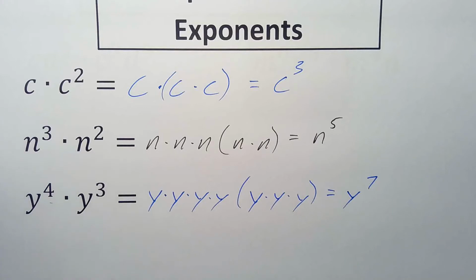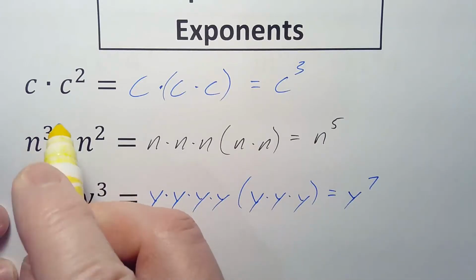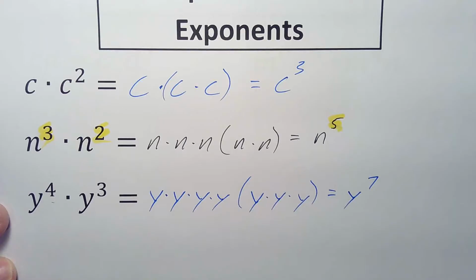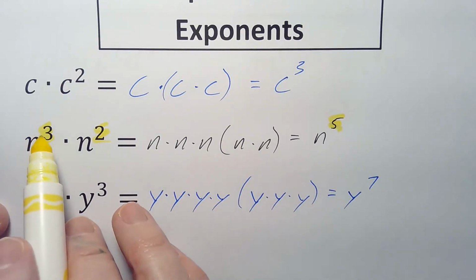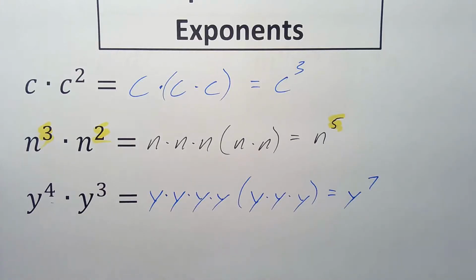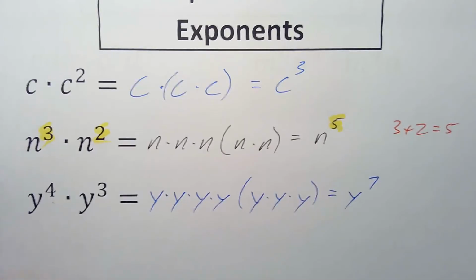Well, what do you see? There's some patterns here. In particular, let's start with the second one because maybe this is a little more obvious. Here's a 3 and a 2 and a 5. How do I combine a 3 and a 2 to get a 5? Well, I know that one. How about 3 plus 2 equals 5, right? That's kind of cool. Here's a 4 and a 3 and a 7.